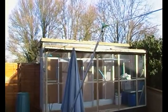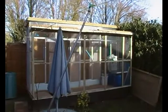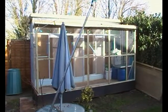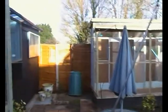This is going to have a pitch roof put on. It's got one at the front but also at the back, because I've had trouble with water getting in there. And then somewhere along the line I shall shut the front of this up as well, so I don't get the rain blast in. But yeah, so things have been altered.